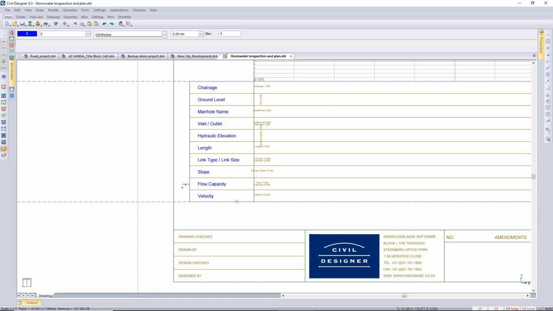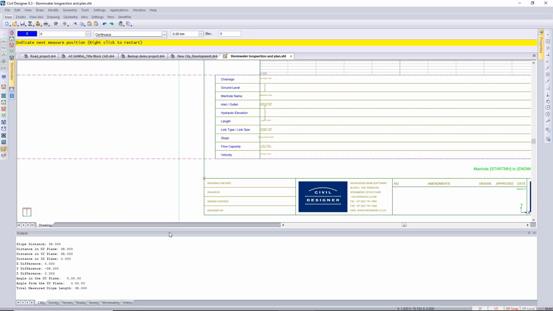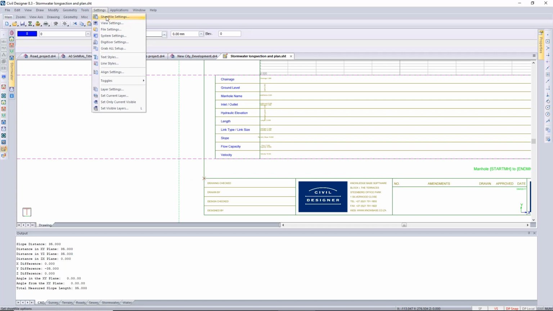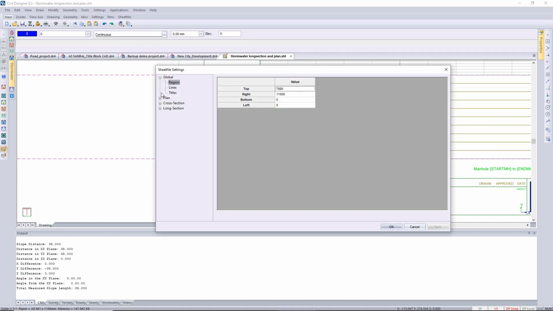Okay, so I want to measure. I'm just going to use the Q shortcut function to measure, and I want to measure vertically how much we need to move the details section down. So it's 35 millimeters on our A0 sheet, which in the sheet file editor, if you go to sheet file settings, would equate to 350 tenths of a millimeter.